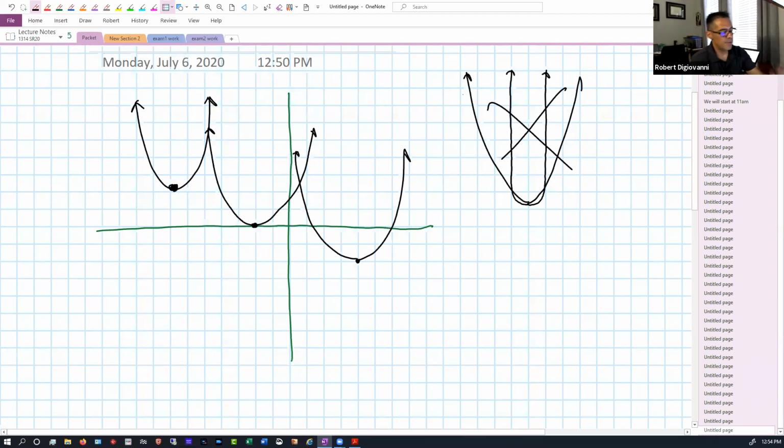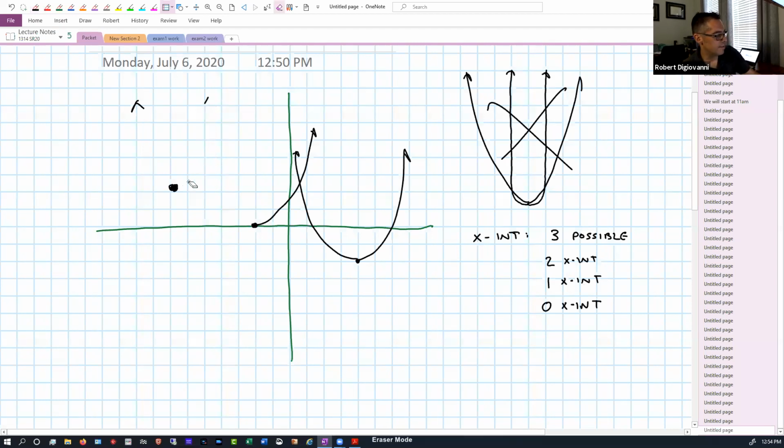So when it comes to X-intercepts, there's three possibilities. If I tell you, hey, you got a parabola, when it comes to the X-intercepts, you have three different things that could happen. You could have two X-intercepts, you could have one X-intercept, or you could have no X-intercepts. Do you agree? Those are the three possibilities.